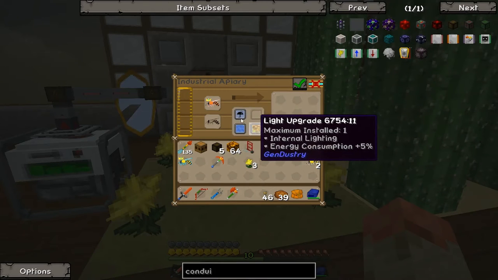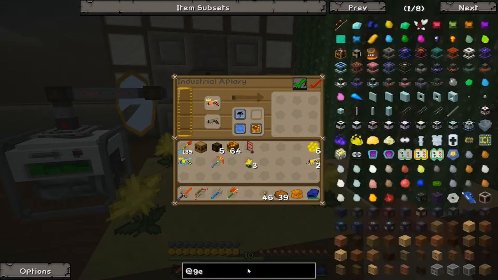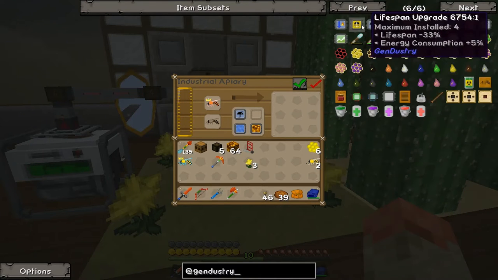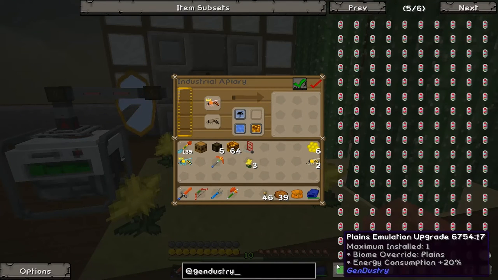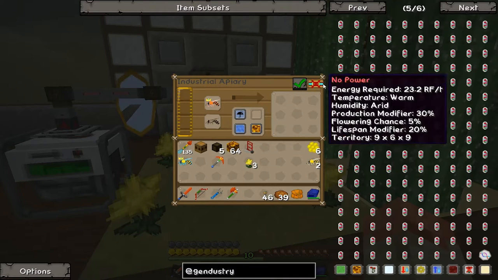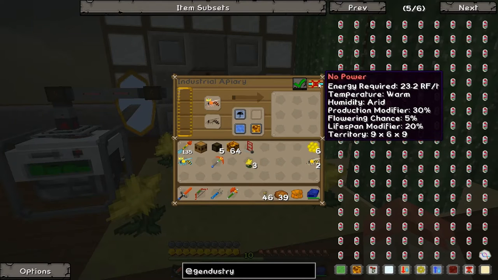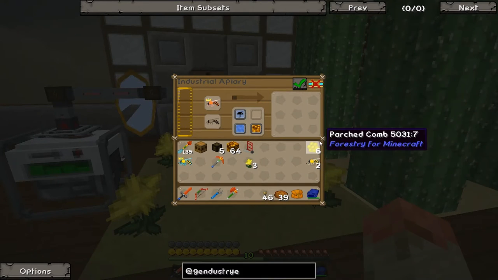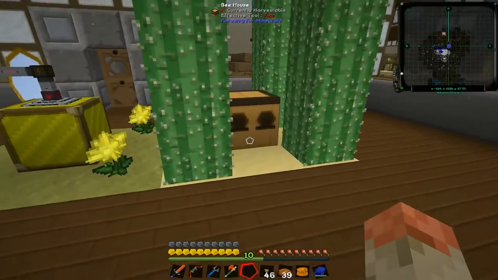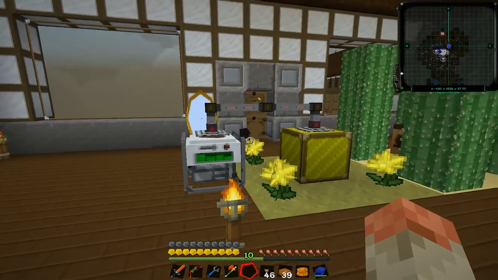Luckily, this only adds about 15%. Now, the biome stuff is a little different. Where did it go? Dustry. So the biome stuff, like this, plains, that adds 20, and this is 15, so we're looking at about 35% increase. I don't know offhand, but I'm going to estimate about 50 RF per tick. And the bad part of this is that would be per apiary. So if I have more than one apiary, we'll have a fairly decent amount of power going on.